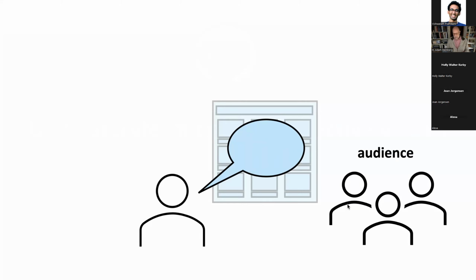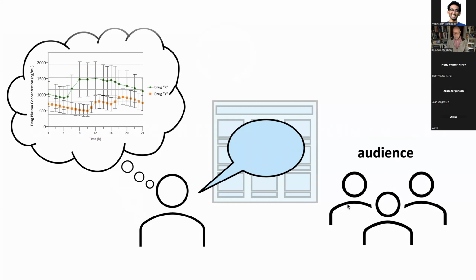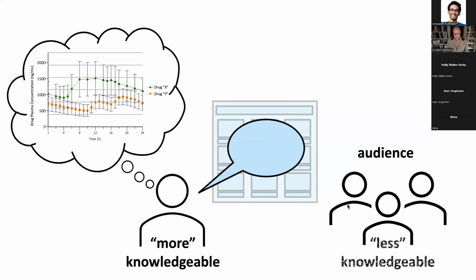To some audience, this is very similar to what Holly was talking about. But the thing you need to realize is anytime you do research, and it doesn't matter if you're in high school or an undergraduate or a graduate student or a faculty, in the process of doing that research, you become more knowledgeable than the people you're speaking to. It's just the way it works. And so the audience isn't unknowledgeable, they're just less knowledgeable because you've done that work. And so when you start to make visuals to present to that audience, you need to find some visual way to bridge that knowledge gap. And that's what I'm going to try to talk to you about today.